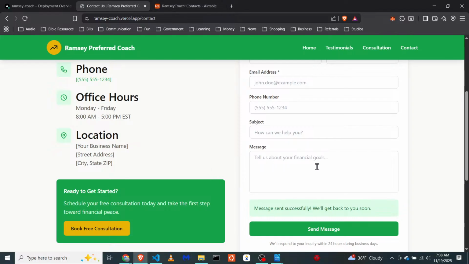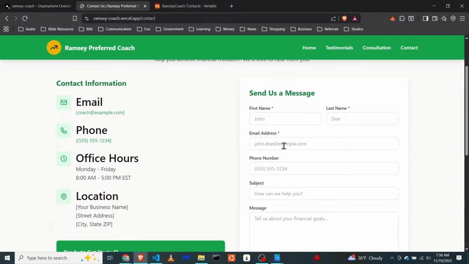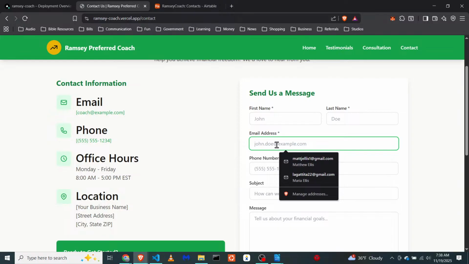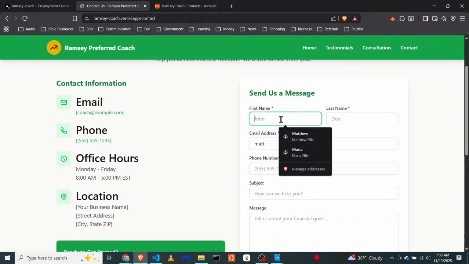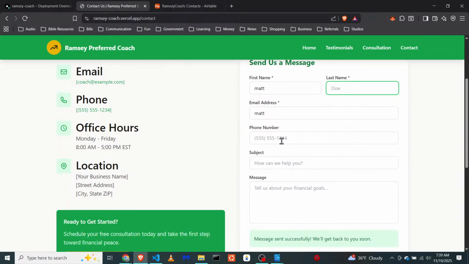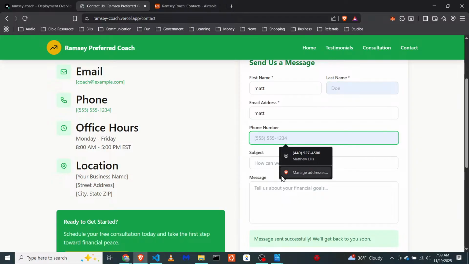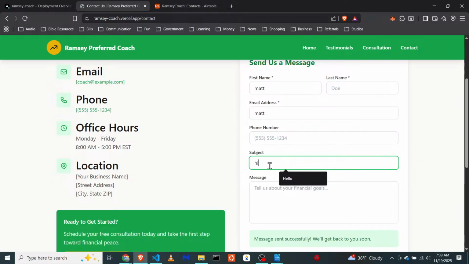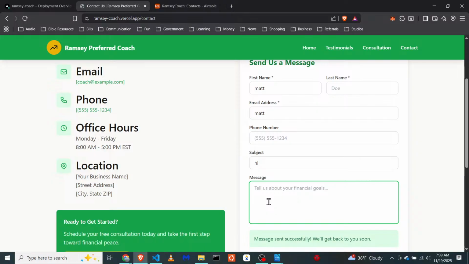But if your user, let's say, okay, this is one thing you'll want to make sure of. Sometimes the user will put in bad or incomplete data, right? They'll just do first name.